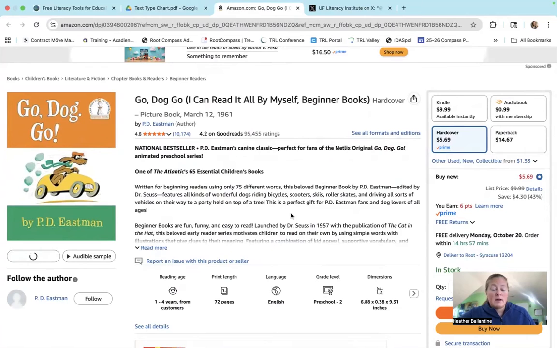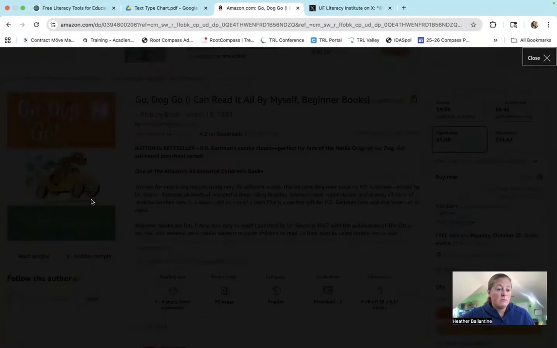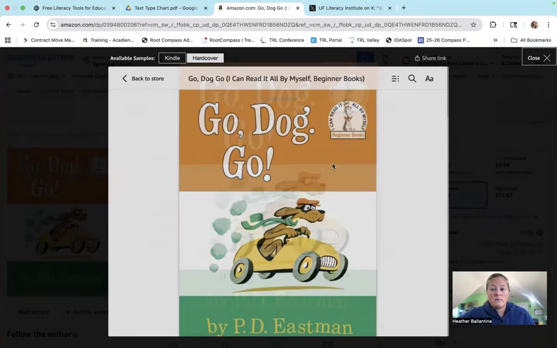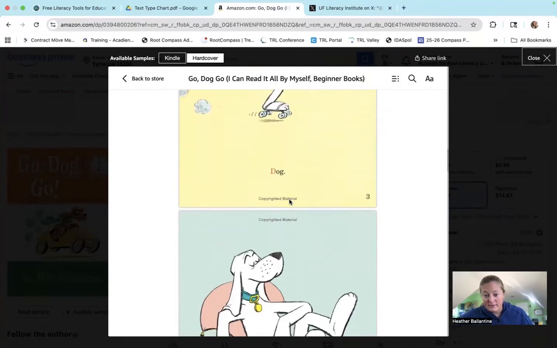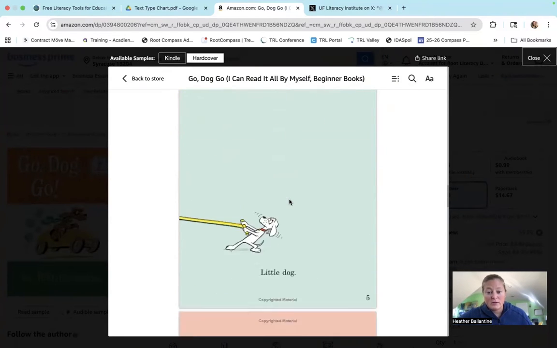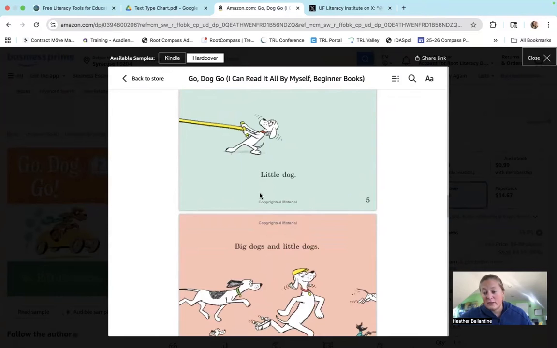And if we look at the first few pages, here we go. So yes, it looks like they could read dog and big dog, but now we have little.